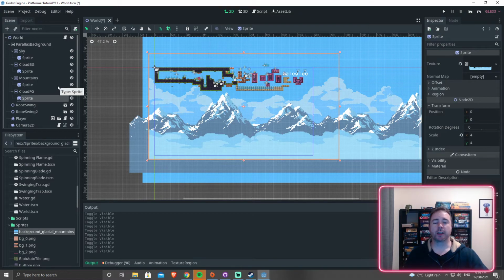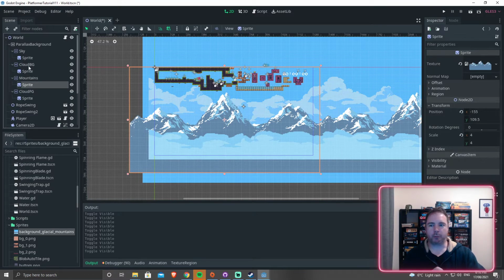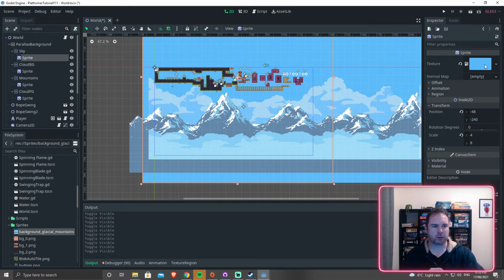Now, because they weren't the right size, and as you saw in the previous one, when I just put that background in, I had to scale it up. So I had to do the same thing with these. I'm pretty sure I just scaled them all up 4 by 4, except for that sprite, which didn't really matter because it's just a big blue shape.